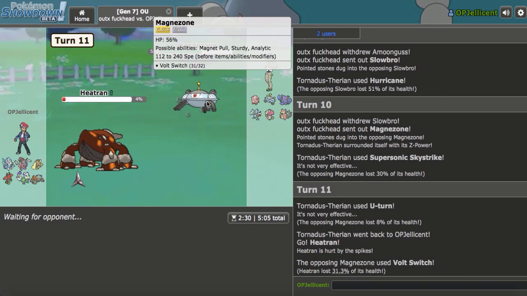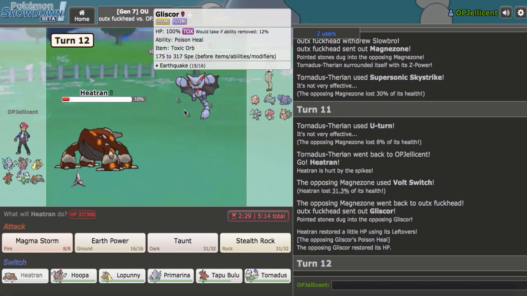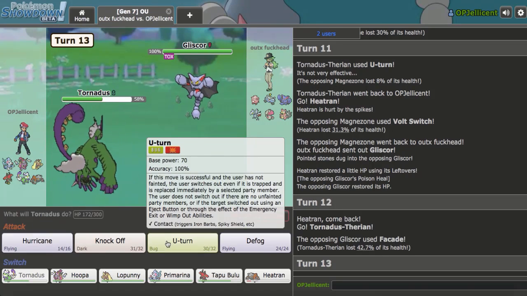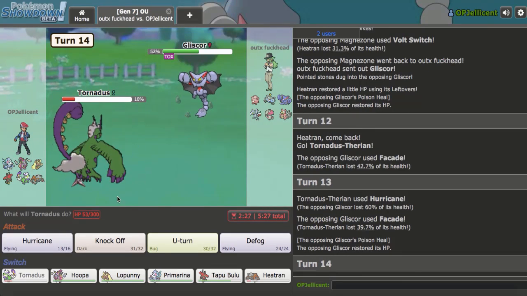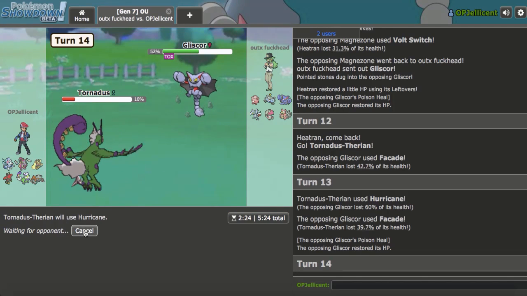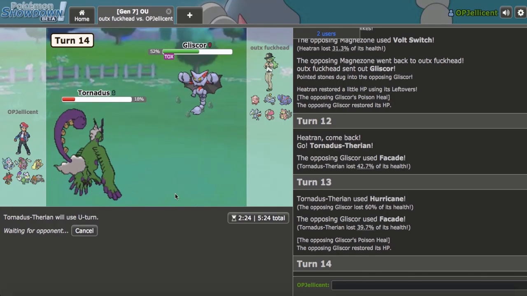Yeah, so I bring in Heatran here on a Volt Switch, which is cool with me. I'm assuming Gliscor comes in next. Gliscor could be annoying. I'll get in Torn here on a Facade, which does a lot of damage, not gonna lie. I don't know how I'm gonna break this. I'll go for Hurricane here to force a Roost. He actually takes so much damage from that. I'm going to knock off here, I think. I'm going to Hurricane again. I need to hit the Hurricane, obviously. Maybe U-turn's just a better play. Make sure that Torn stays alive at all costs. That sounds a lot better to me here.